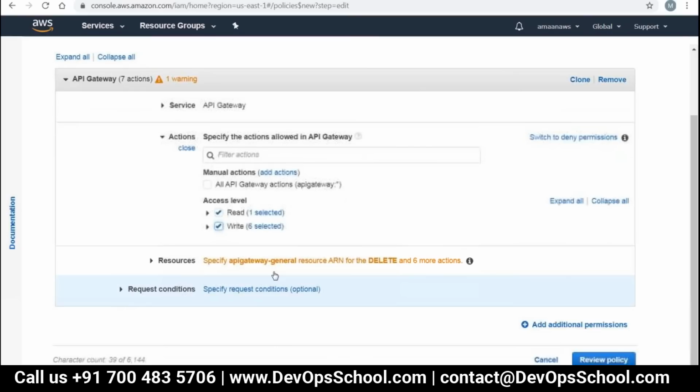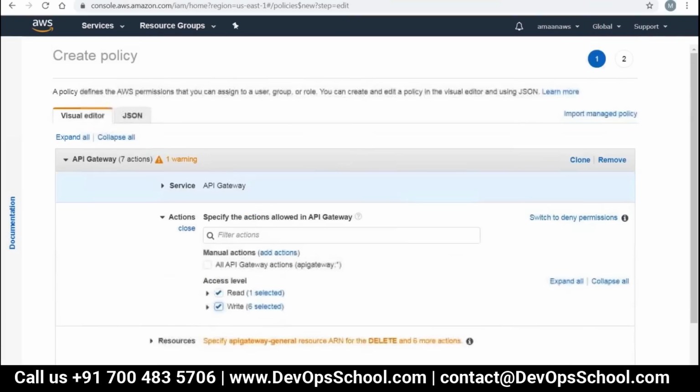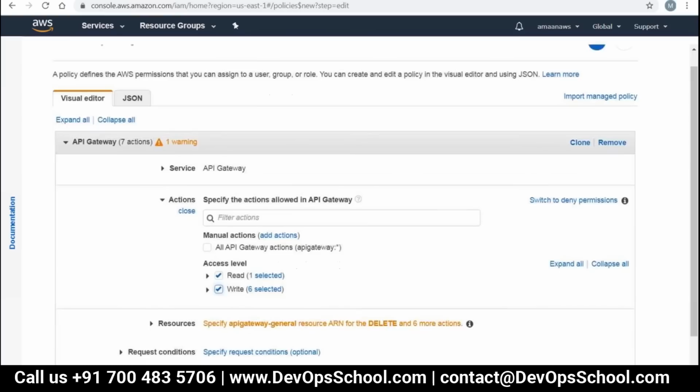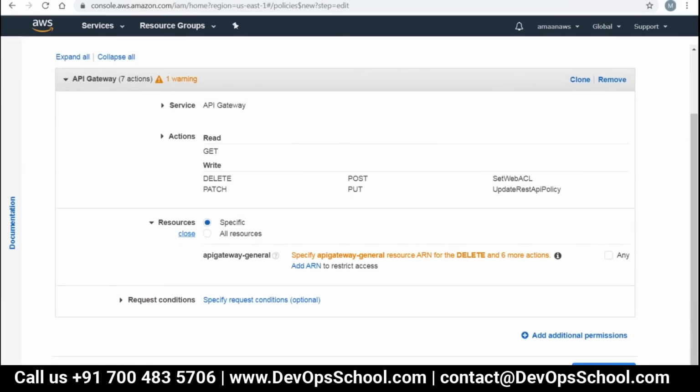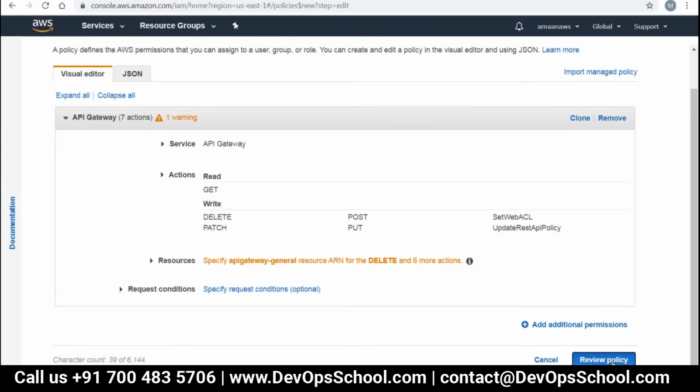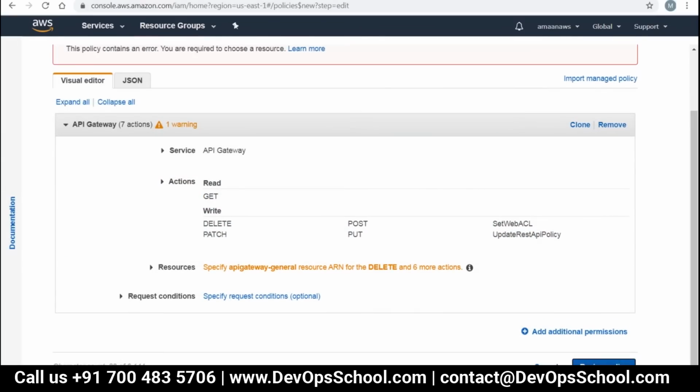So what resources should be given this policy? Then conditions. I'll not select any of these right now. I'll say review policy. If we don't select, does it give it to all resources or no resources? No. You can always attach that on the fly. Okay. It gives it to no resources. In fact, it doesn't give it to any resource. It is by default denied.